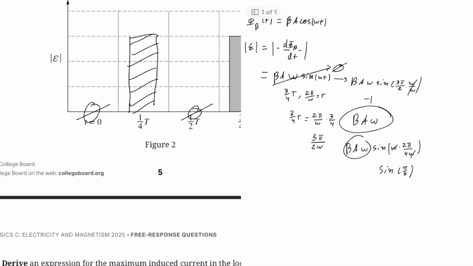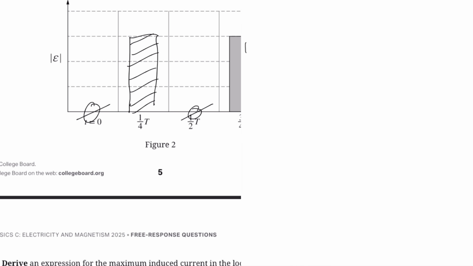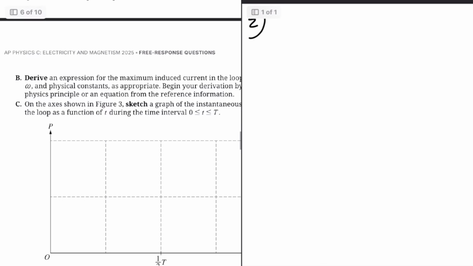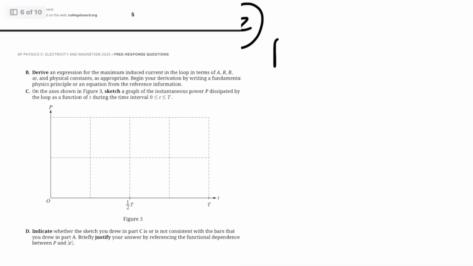And I went through that a little quickly. If you guys want me to explain it further, I'd love to. Just ask me. So, yeah, that's how you do that bar chart. And now I'm second guessing myself because I think on the AP exam I just drew the bars. I don't know if I drew 0. I think I did. I probably did. Okay, let's do part B.